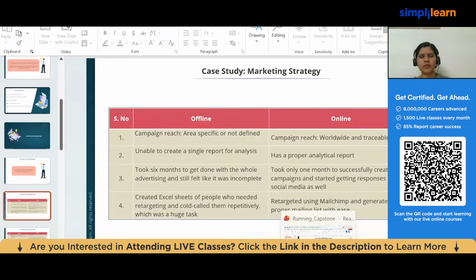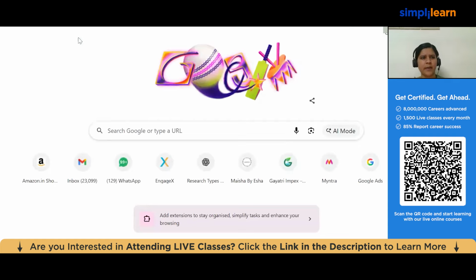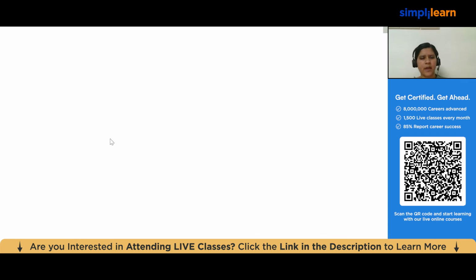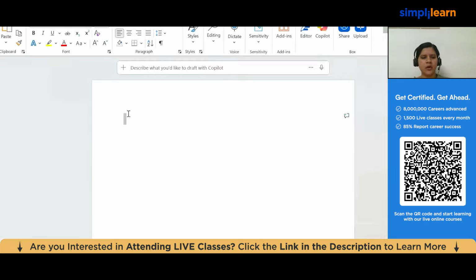If you want to see how Mailchimp looks like, I can just show it to you very quickly. You can create a free account as well, by the way. So this is the platform called Mailchimp. I'll have to retrieve my data. I've been opening this after a long time. I'll have to see what my credentials are, but yeah, we can explore this. Not sure why it is taking so much time to load. Okay, anyway, till the time this loads, we can proceed. But I'll take you through how Mailchimp works, so you'll get a better idea.